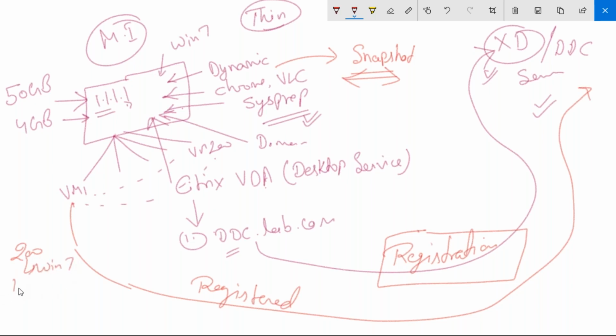That could be a scenario where 100 are looking for Windows 7, 50 people are looking for Windows 8, and 50 people are looking for Windows 10. Now, in one master image, you can't have multiple operating systems. Snapshots are there to make changes on an application layer, but a snapshot doesn't mean that you can change the operating system itself, not at all.